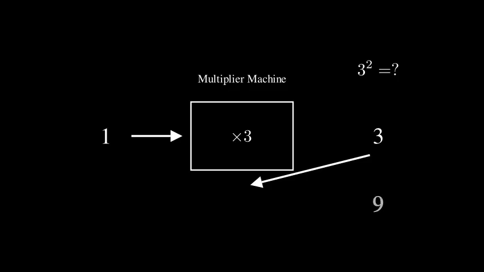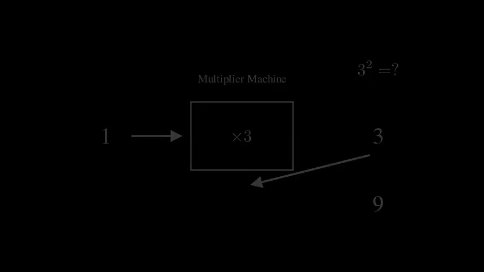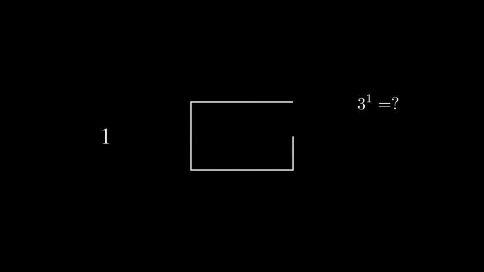All right, this canvas is getting a little crowded with my genius artwork. Let me clear this. Fresh start. Okay, easier one. What's 3 to the power of 1? I'll write that down. 3 to the power of 1. So we get our starting number, our 1, which I'll draw here, and our machine, which I'll draw here, and we run it through 1 time. So 1 arrow from the 1 into the machine. It goes in and out comes a 3. I'll write that down. And we stop. That's it. 3 to the power of 1 is 3.